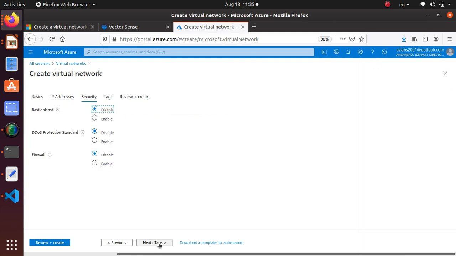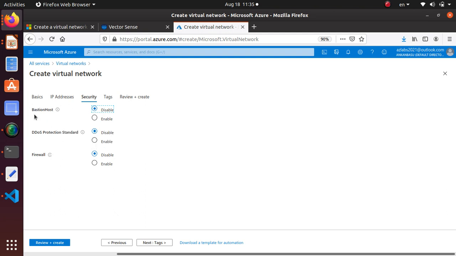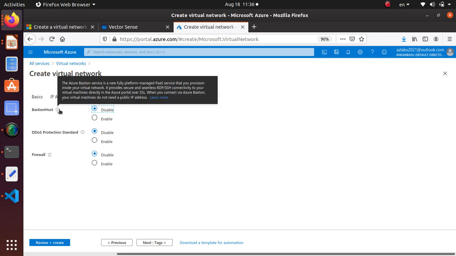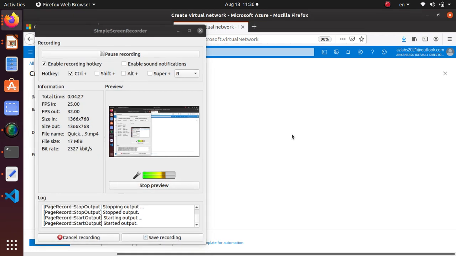They didn't go for the security, so let's go for security. Here we have options for bastion host, DDoS protection standard, and a firewall. We will come back to these configurations later. Right now I don't think you can directly connect with a bastion host. Sorry about the noise.